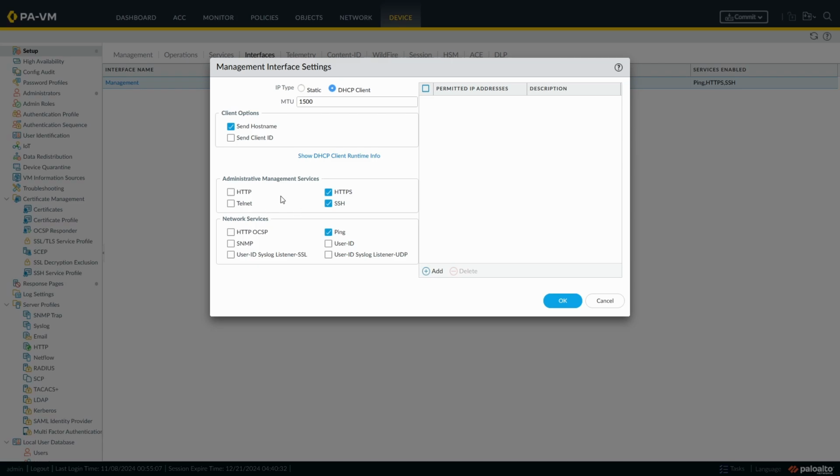Really, HTTP and Telnet, I don't know why you would do that these days. I guess you could argue there could be a use case in a critical environment to have HTTP and Telnet internally, so that you could then monitor that traffic, and you could view that traffic in real time for any nefarious configurations or strange behaviour. But even then, you're kind of struggling a little bit to justify that. Okay, so we're going to enable HTTPS and SSH only.